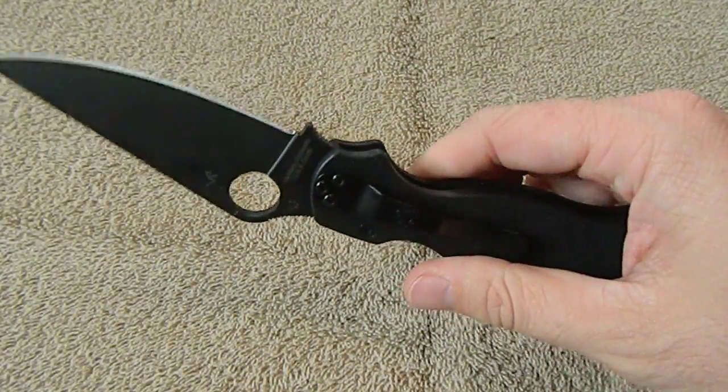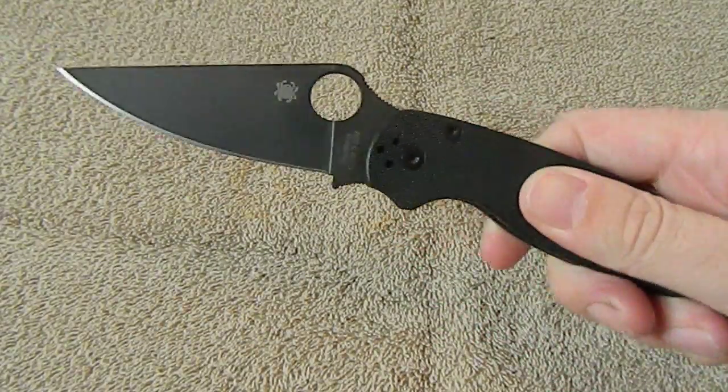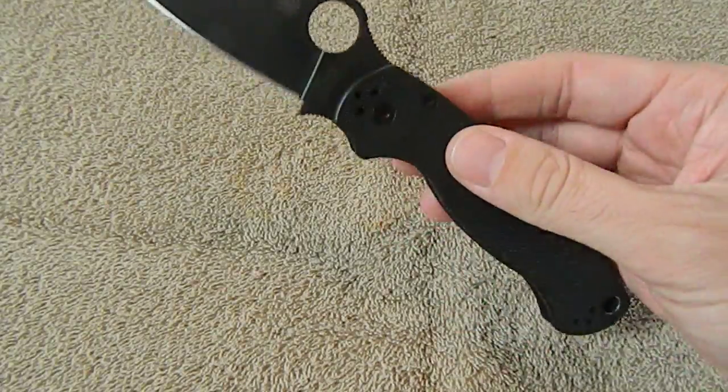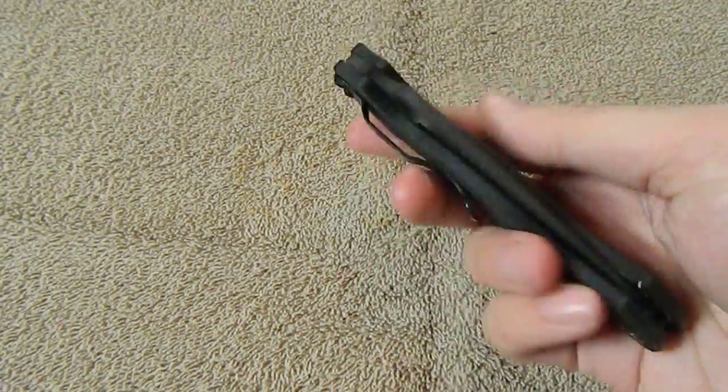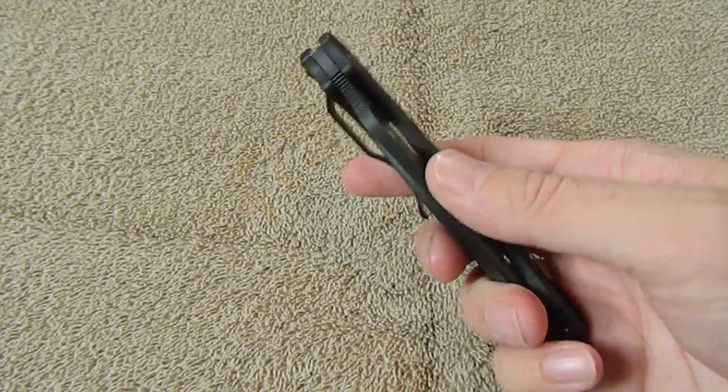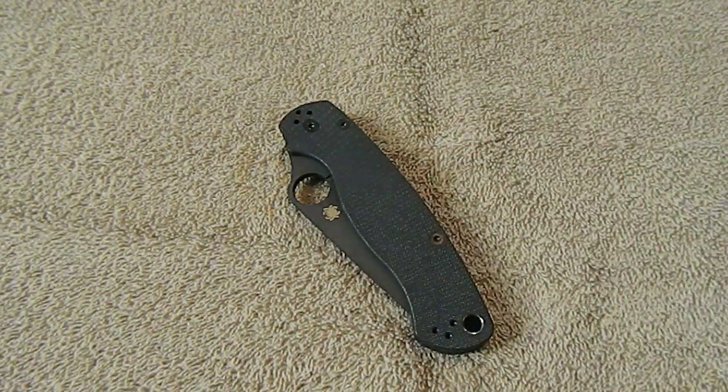Bam! That is the Paramilitary 2. This is kind of your standard black blade, black G10, S30V Paramilitary 2. It's not a sprint run, it's nothing special. Just the regular one that you would find in a store or online. If you do any kind of searching online and any reading in forums or blogs, most people praise this knife as one of the best EDC knives, if not the best. It's kind of a grail knife for a lot of guys.